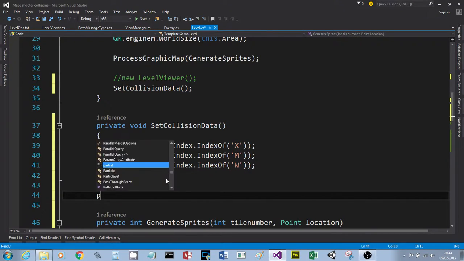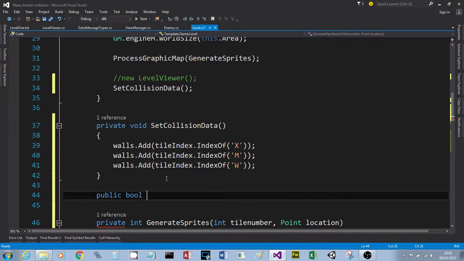We do that by saying public, because we want other classes to access this, bool because we want to return true or false, and then the name HitWall, because that's what we want to call it. Then we give it a parameter, a Vector2 value, and we'll call it position.